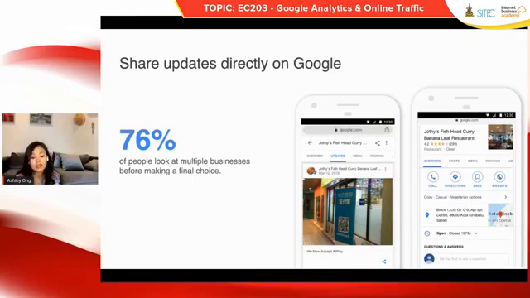So the first thing that you can leverage on Google My Business is what we call the post feature. If you notice, those that already have a Google My Business account are able to do posting. And this posting works exactly like how your social media posts work. So basically, you can put out a photo, you can put out a video, and then you can write captions. And when people find your business listing on Google, they are able to see your post.